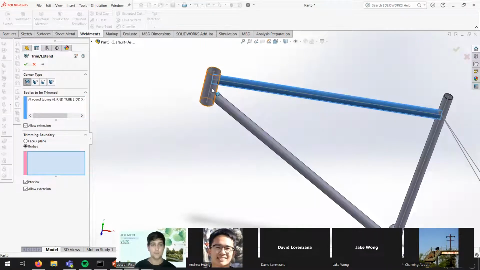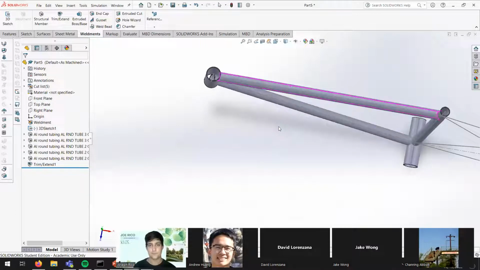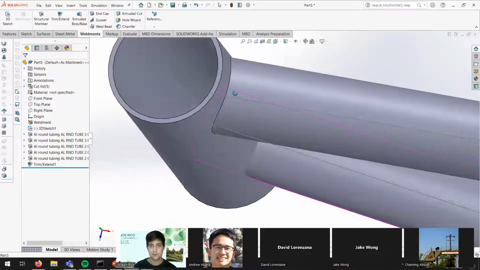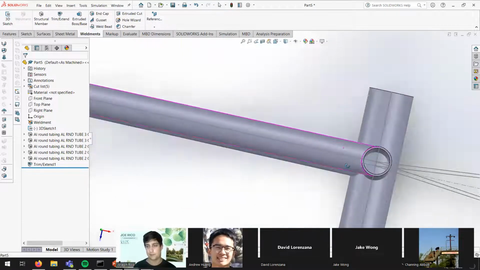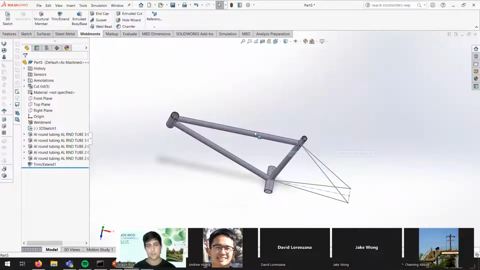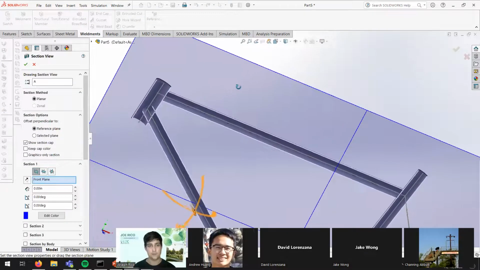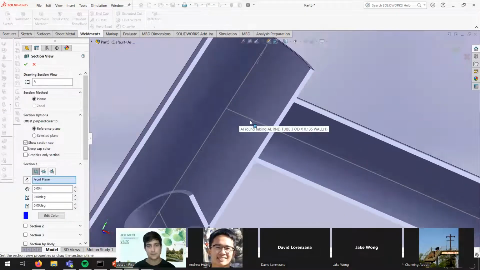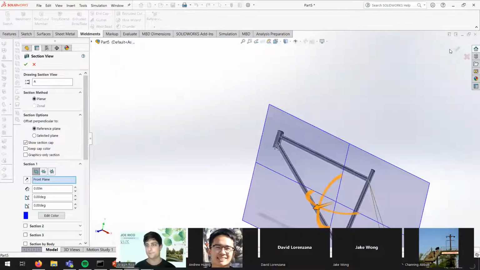And trimming boundary right there and right there. And what we'll see, so we look down it now, that tube has been trimmed to perfectly cope onto our other tubes. Great spot to drop a weld and do it. So if I go back into that section view like it was before, we could see that things are working the way that we'd want them to work in real life now.